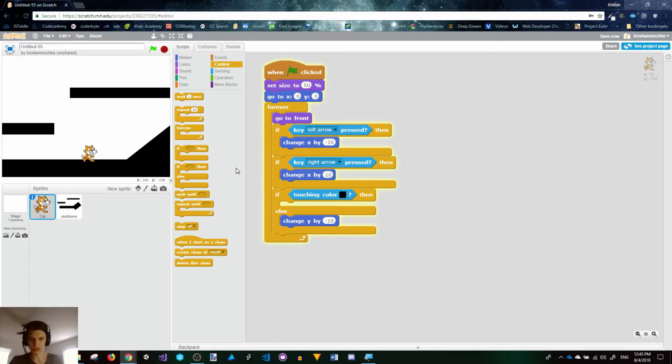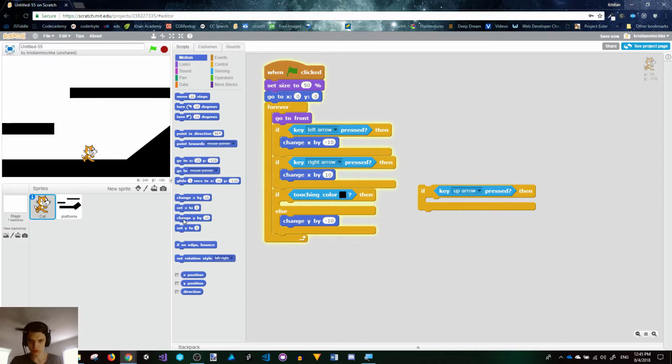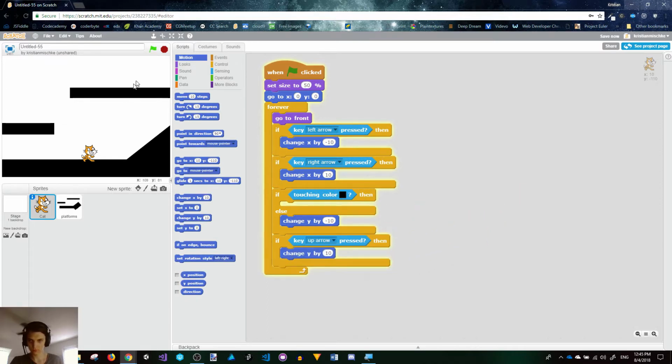We can't jump, so let's add jumping. Very simple, just duplicate these blocks. I'll make it so you can go up arrow, and this will change your Y by 10. Okay? Press up. Well, that's some pretty lame jumping if you ask me. Oh, but look, you can go up the ramp, at least. That's kind of cool. Why don't we change this number higher? Make it 40. Okay, cool. We can jump up the platforms. We can hold it down and kind of fly. I mean, that's not exactly jumping, but yeah. Okay, you can go through the platforms. Maybe we don't want that to happen, but this is the basics of it, right?